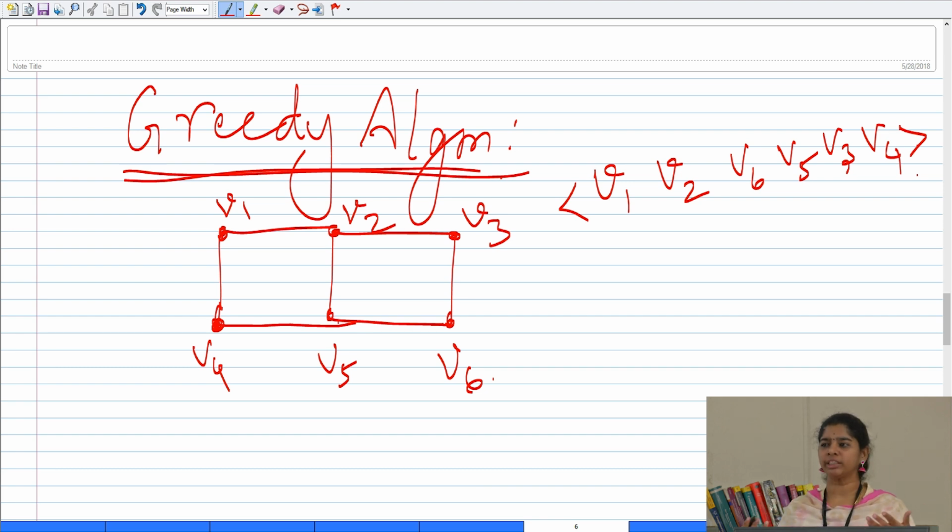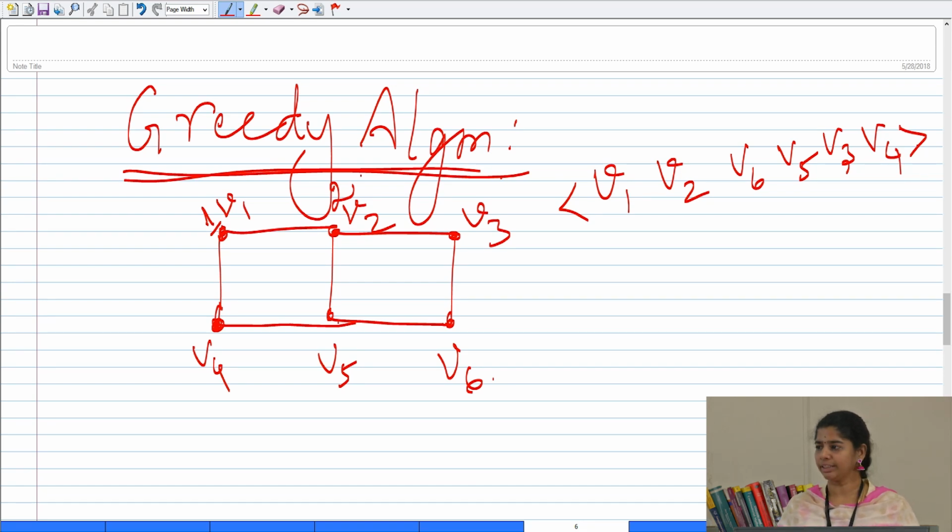So what is the procedure that we are going to do? We start by coloring vertex V1. I will just color this vertex with, say, color 1. Next I go to V2. I look at it: V1 is adjacent to V2, so I cannot use color 1, which is used already. So I need a new color, and I give color 2.